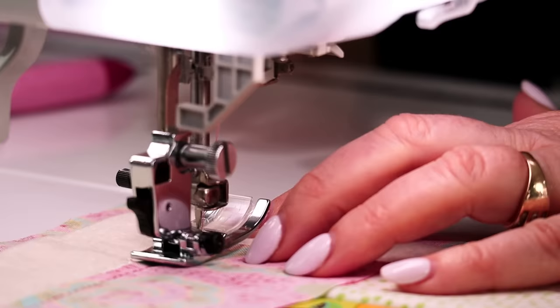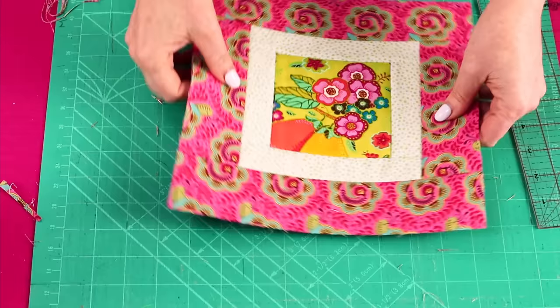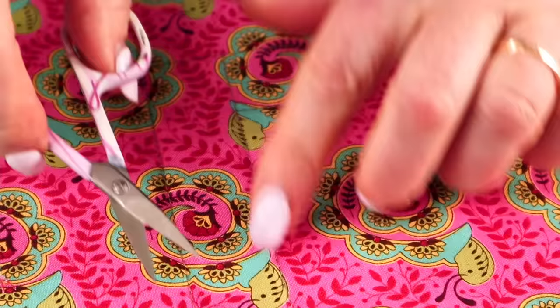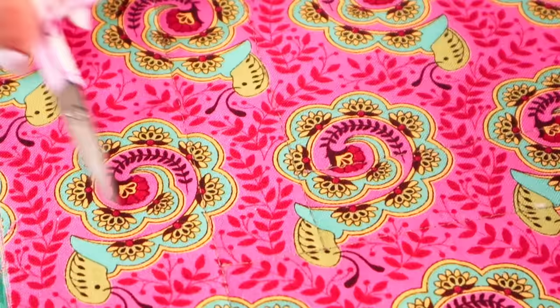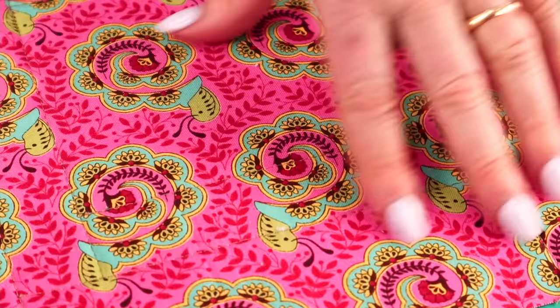Once again, press your block, flip it over to the wrong side, and trim any excess fabric if necessary. And there's our completed block. Here's a close-up on the back. And once again, you can see that the stitching lines aren't crossing over, but if they do cross over a little bit, that's totally fine. That's why I always recommend using a busy backing fabric.